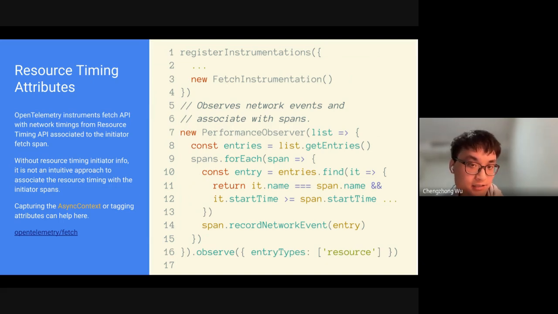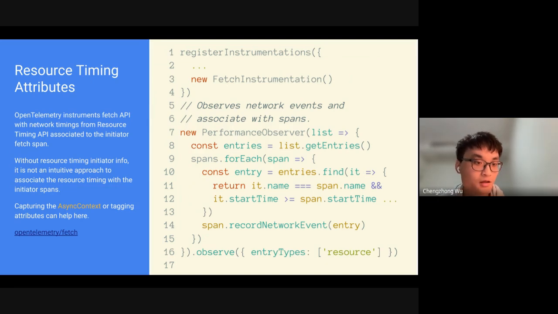Like in the example, we are currently finding spans for each resource entry by guessing from their names and their starting times to see if a span is the initiator of a performance resource timing entry.